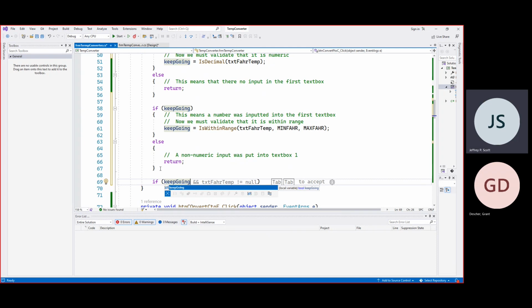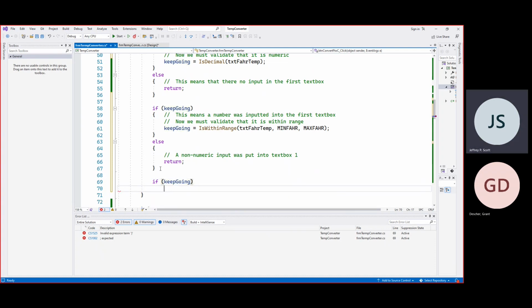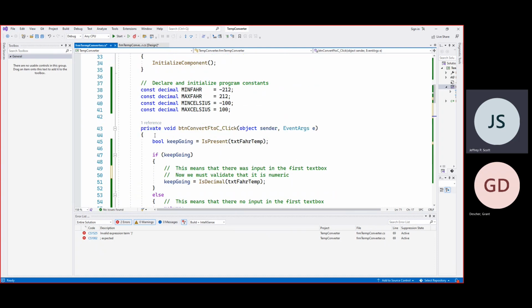Okay. What do we know? Well, we know that the value that we put in there was A, not empty, B, numeric, C, within range. So if we're going to keep going, now we can come in here and create our two variables.